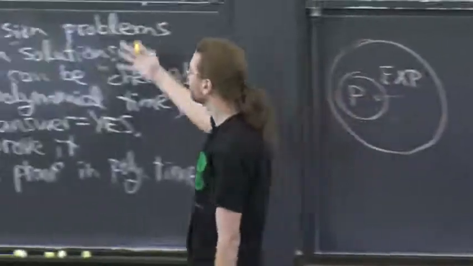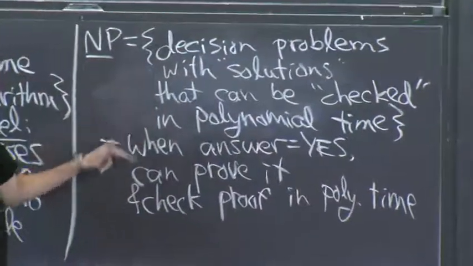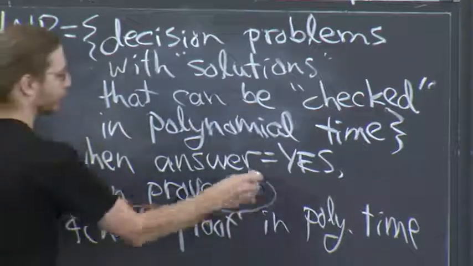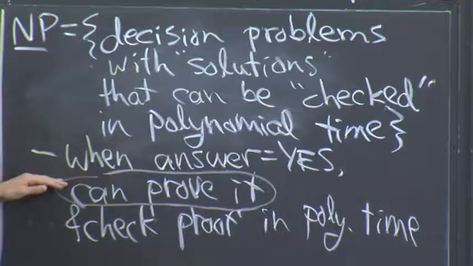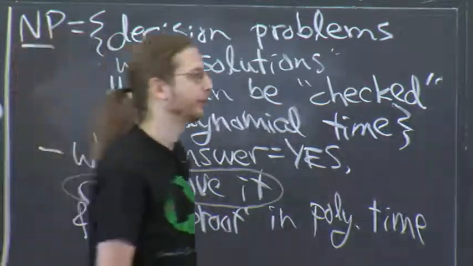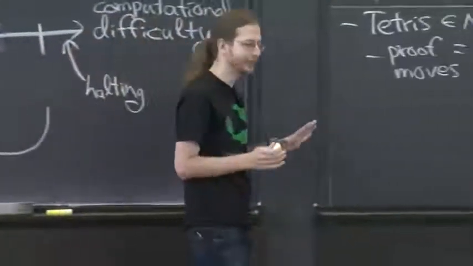In this version, you don't even talk about how to find the solution. It's just a matter of, can you write down a solution that can be checked? We don't know how to prove it in polynomial time. You get arbitrarily much time to prove it. But then the check has to happen in polynomial time. Kind of clear?